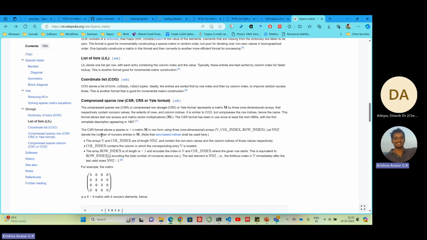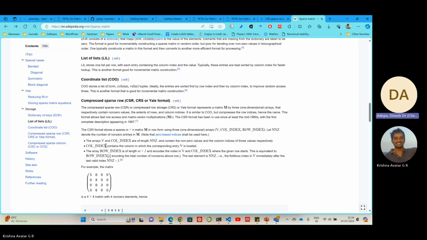Let NNZ denote the number of non-zero entries in M. Arrays V and col index are of length NNZ, obviously. V is the value array and col index is the column index array, containing the non-zero values and the column indices of those values respectively.